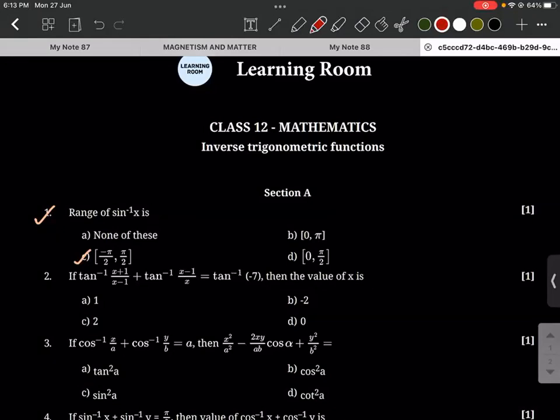Deleted. Particular. It is deleted, but I'll test. I'm going to test everything because you need it for continuity and differentiability. Nothing is deleted. According to us, nothing is deleted. Okay. Relations and functions, except 1.4, nothing is deleted. Inverse trigonometry, nothing is deleted. Okay. That is the mindset I need.